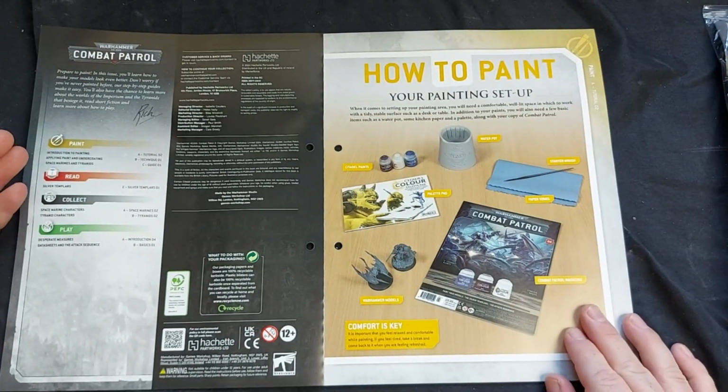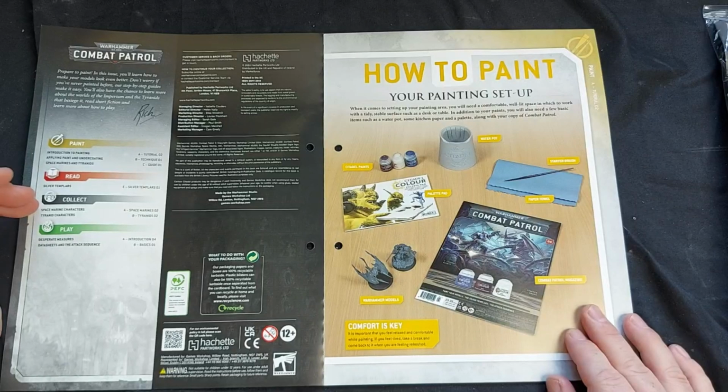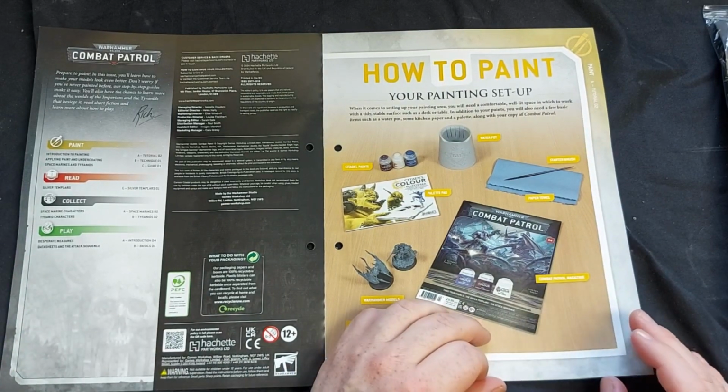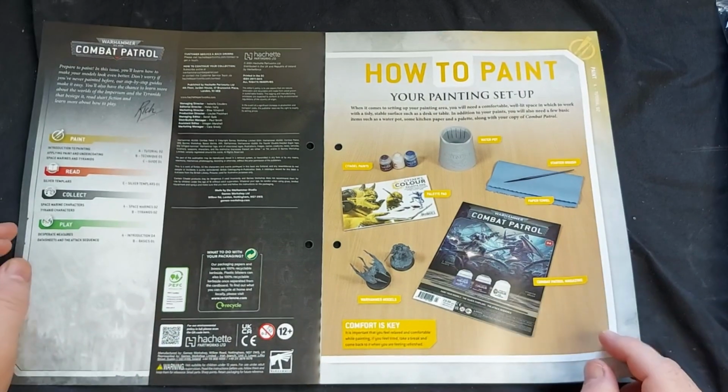Contents then, so we have an introduction to painting, applying paint and undercoating, and then we base Tyranids and Space Marines. We have a read article for the Silver Templars. We have collect articles for Space Marine characters and Tyranid characters, and finally play articles. We have desperate measures and data sheets and attack sequence tutorials.